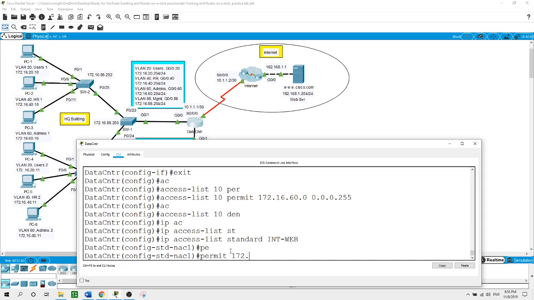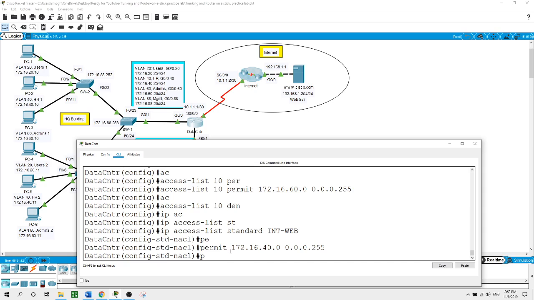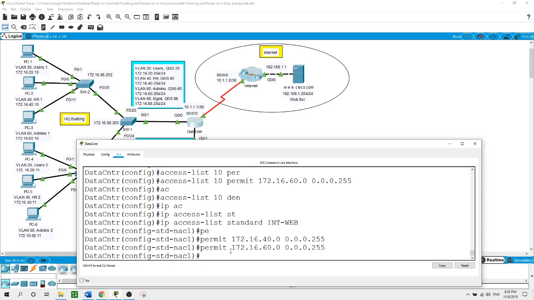So I will permit 172.16.40.0 with the inverse subnet mask of this. This is the first statement. And to permit hosts on VLAN 60, 172.16.60.0 with the inverse subnet mask of 0.0.0.255. Here we have two statements as solutions for the requirements, and we will use the implicit deny any.